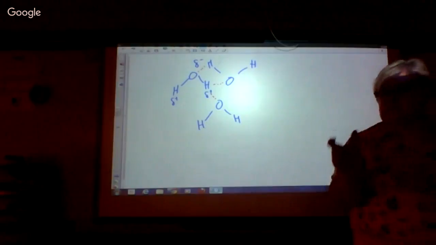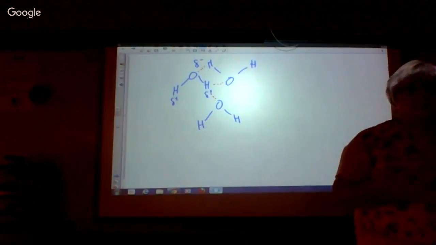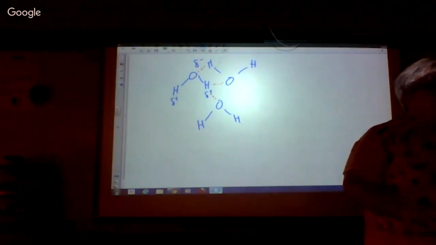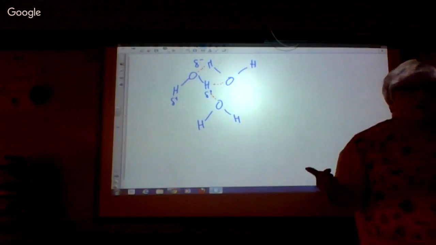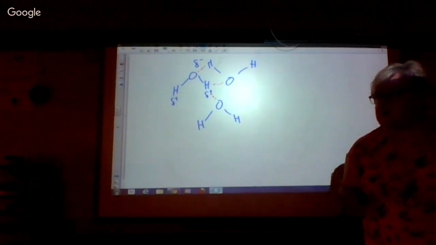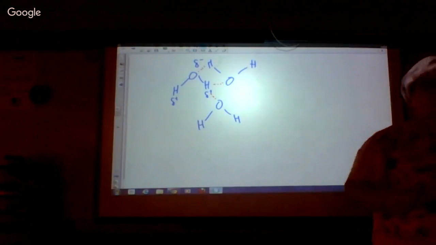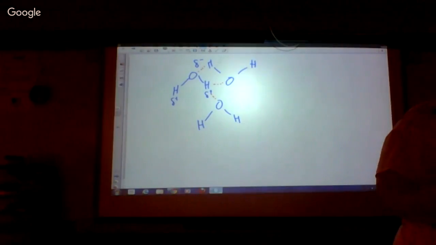That's really high. It seems like a small number, but compared to other substances like the iron in the nail, iron is 0.45. So what does that tell you about iron compared to water? It can heat up really fast, okay, and get to a high temperature really fast, as you saw with that Bunsen burner flame. Okay, does that make sense?